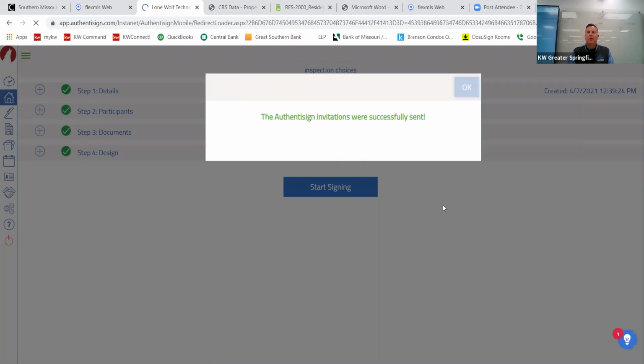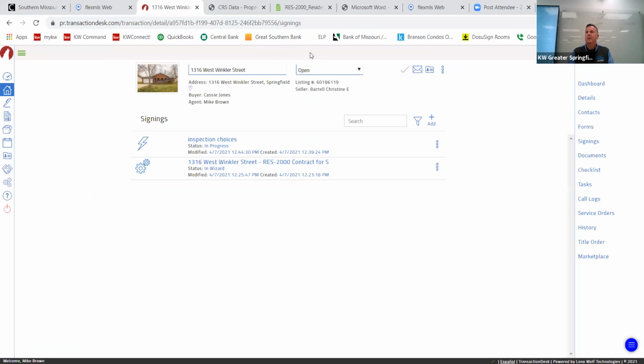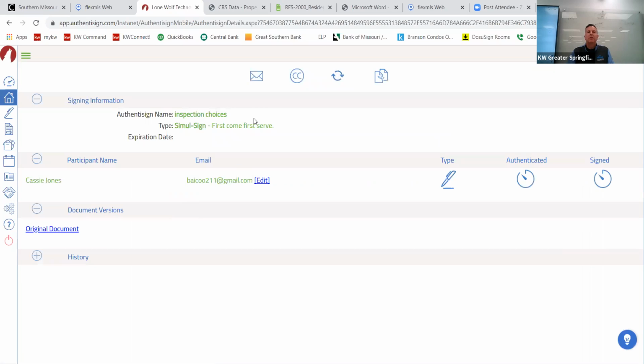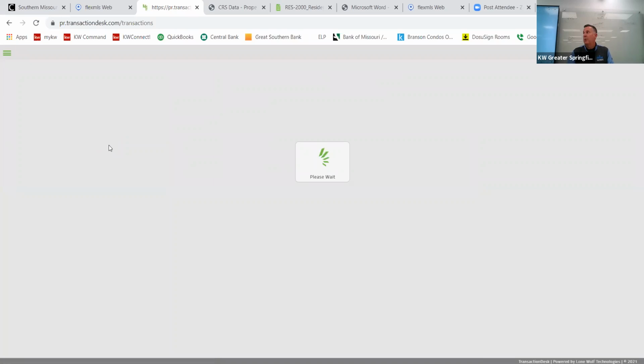And you'll see my big logo is the main thing that comes up on it. So everybody looking online at the screen, up here it says inspection choices and has that little lightning bolt. That means it's been sent. Let's check some details on it. This just shows me everything about it. So if I have to resend, or if I got the email address wrong, or they needed to not go to their work email, I can change that.